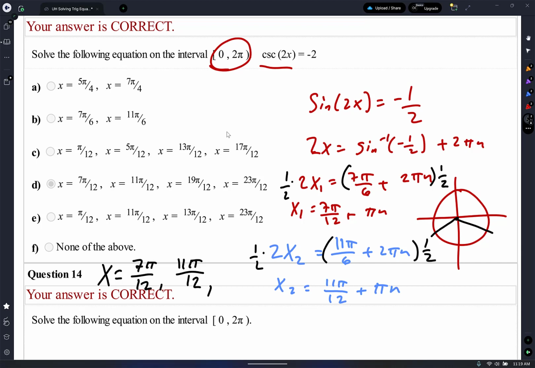The next answers come from adding pi. So, how do I do it when I have a denominator of 12? Just make it 12 over 12. Is that making sense to you guys or no? Yes. Okay. What is 12 plus 7? There it is. That's another one. 19 pi over 12. Let's go to the one in sky blue. Do the same thing. Sorry, guys. 12 pi plus 11 pi. What's that? There it is.